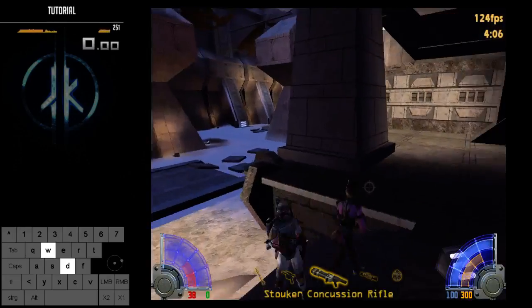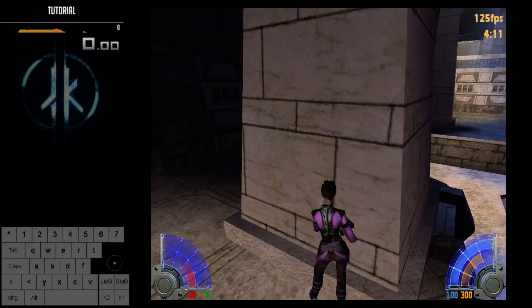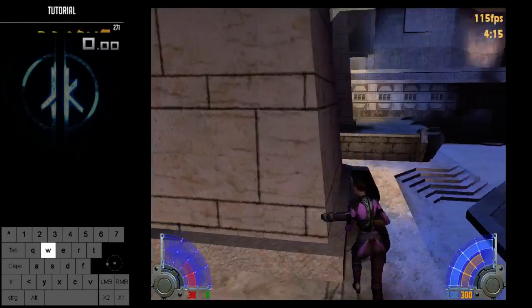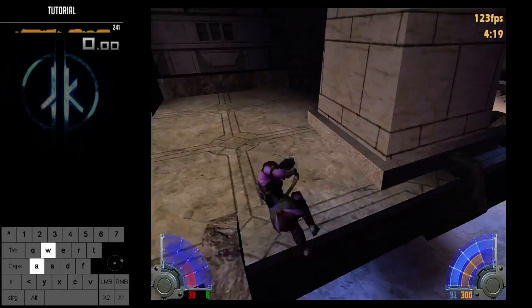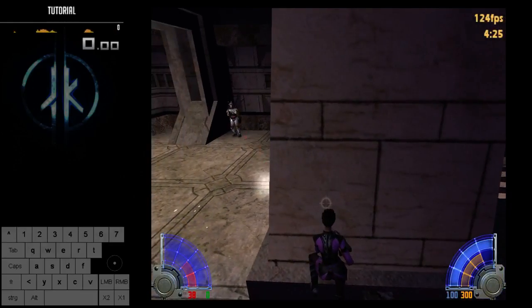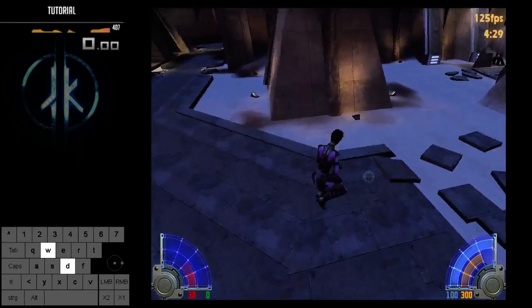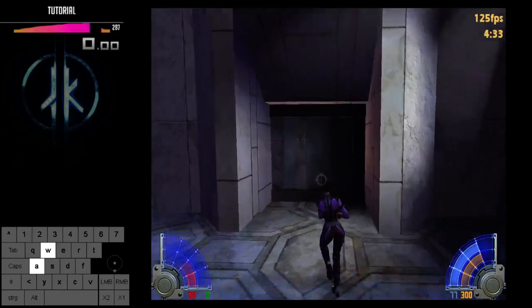If he has another weapon, which I'm going to attempt here by making him forget where I am for a tiny bit, I don't know if I can make this work. I've never actually attempted this. No. So he can have another weapon. I probably have to jump away at some point so he doesn't see me anymore for a long time.